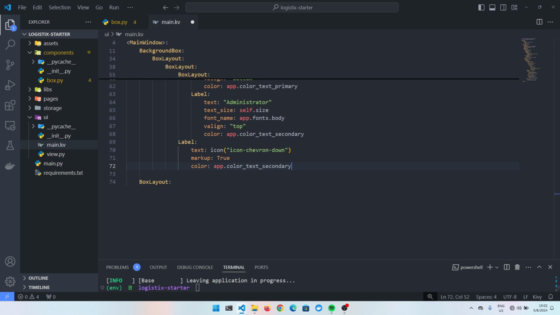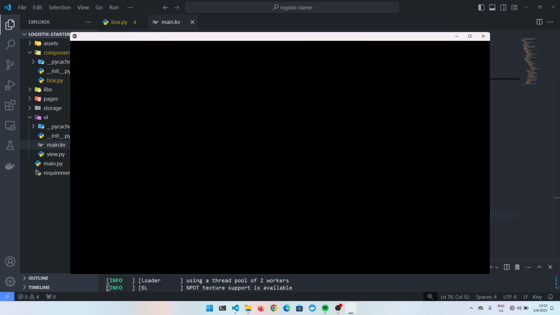To give this a width, remember, we have to set the size hint x property to none first, and then give our label its width. That's it. Now let's add in the divider yet again. So to do that, let's go down here and use the same trick we used before with the background box. Give it a size hint of absolutely nothing, because we want to give this a height of 1. Next, let's give this box a background color. Let's give it a background of the divider color. Now that we have that, let's go ahead and run this and see what we currently have.